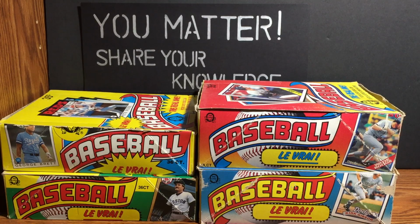79 does not have Ozzie. No, it does have Ozzie. I have a raw one somewhere, that's right. I pulled one and it was deemed N6, minimum size requirement by PSA. After 2 tries, I gave up. So Ozzie is in 79. Ricky is not in 1980. There is a 1980. It's a pretty cool set. Nolan Ryan has his Rangers flag on it. Traded to Texas or signed with Texas. It's noted on the card.